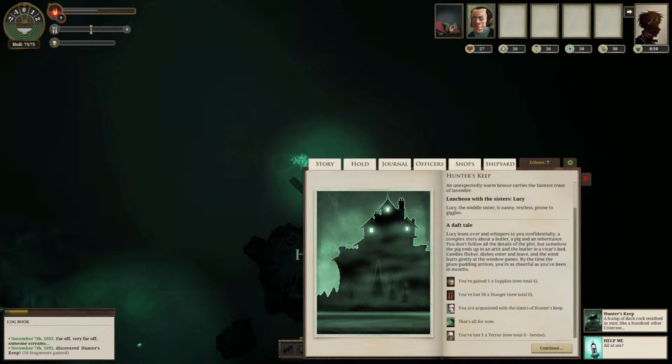Candles flicker, dishes enter and leave, and the wind butts gently at the window panes. The window planes? The windows have become planes? My gosh, maybe I shouldn't try to read all of this. Gently at the window panes. By the time the plum pudding arrives, you're as cheerful as you've been in months. That does sound delightful, actually.